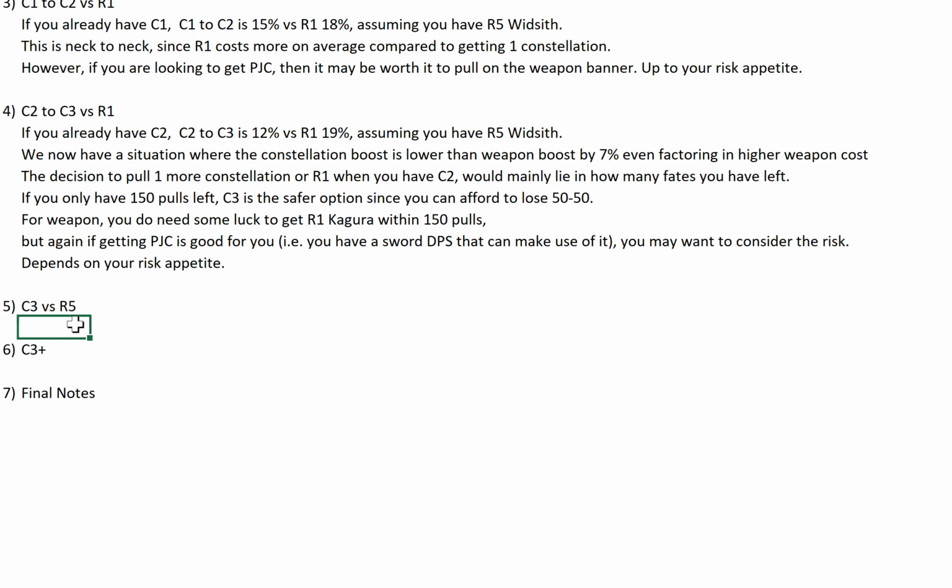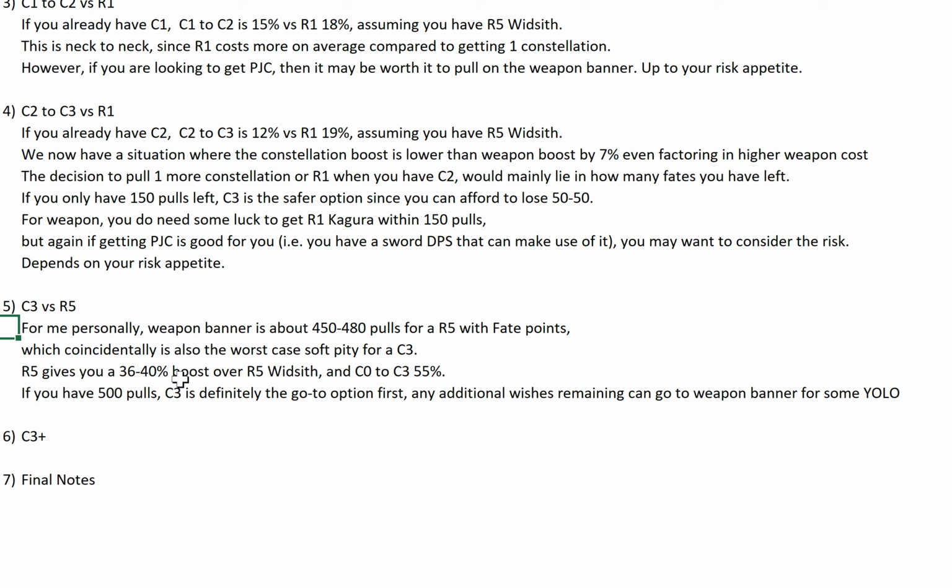Now, let's talk about C3 versus R5 in terms of overall pools. For me personally, Weapon Banner on average is about 450 to 480 pulls for R5 with fate points. Sometimes it's lower, sometimes it's higher. Take for example my Ito Red Hornstone Treasure, it was very low. But prior to that, I did have one that was very long, much more than this. I can't remember which character it was. But it averages out in the end, so it'll be about 450 to 480 pulls for R5. Which coincidentally is also the worst case soft pity for a C3.